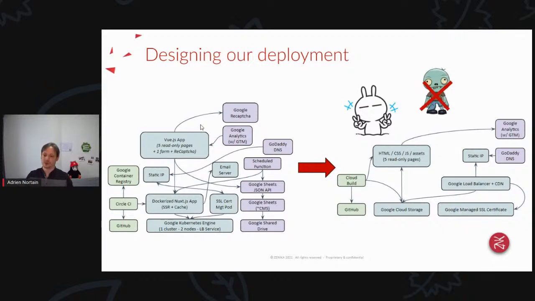So we don't have any zombies anymore. I mean, we can publish content regularly. That's what we do. Today, we publish content sometimes 3-4 times a day with just PRs that we can review. And we gain a lot of money. I mean, it's very cheap to host things in a bucket and just to have a load balancer. CDN cost is pretty cheap. We mainly pay for the static IP, for the DNS part, of course, and for the Google Cloud Storage, but that's very minimal. Also, we chose the GCP bucket in the Singaporean region.